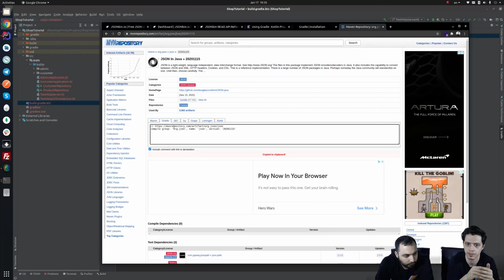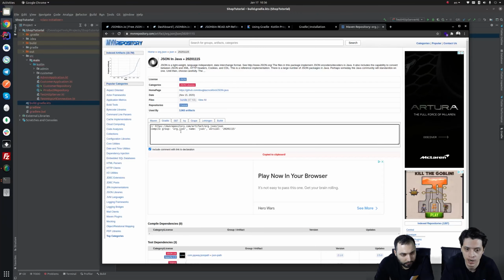And versioning, everybody does their own way. For example, the JSON library uses the year as the version, for example 2020, September or November, I think, 15th of November 2020. Others use, for example, 1.5, major.minor, something like that. Versioning is something that is not optional. You can do it your own way, and you have to explain what the numbers mean.